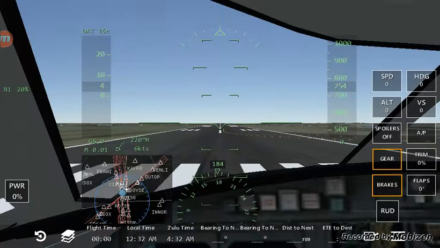So the indicated airspeed is that shaded area right there. I don't know why this thing says 4, because I'm sitting still. My ground speed right below that, if you see the arrow that's pointing the direction that the wind is blowing, you can set that as well. And my Mach speed is 0.01. Basically, I'm sitting still, okay? And that's where the indicated airspeed will be.